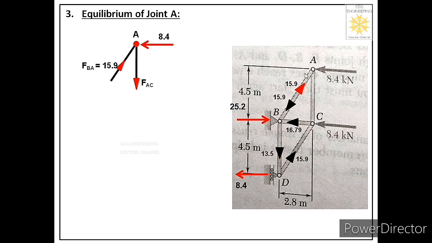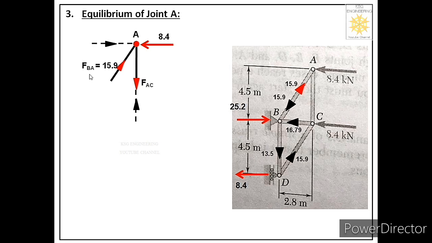Then we will resolve the inclined force in the free body into its two components, one along the horizontal direction, one along the vertical direction. So let us show those two lines. These two are representing the components of FBA. Now let us show their direction. For that we have to see the direction of the force first. The force is acting towards the origin, so in these two components also we have to show direction towards the origin.